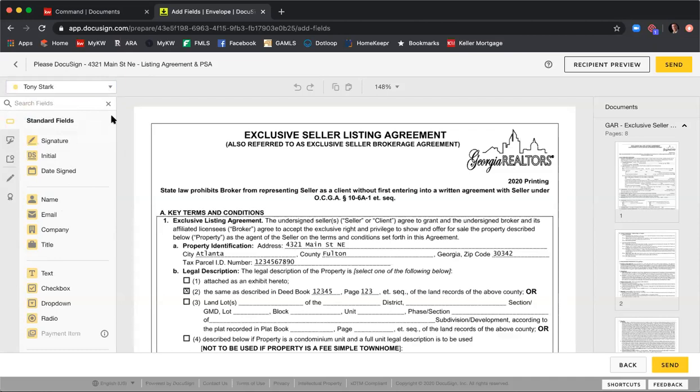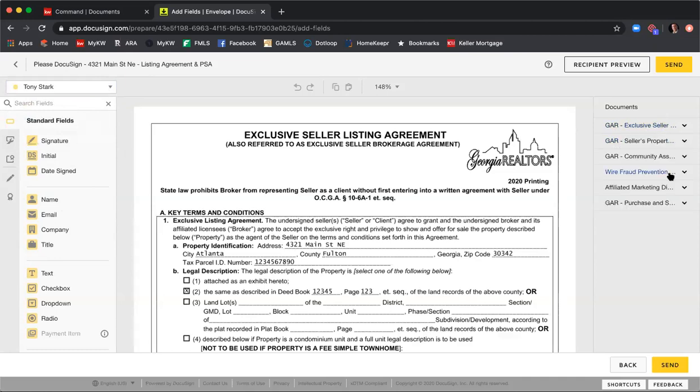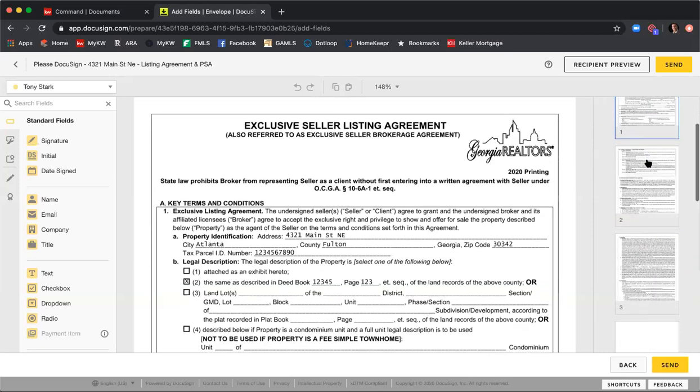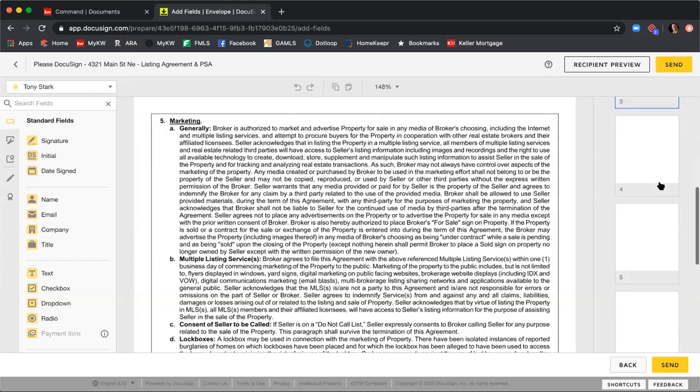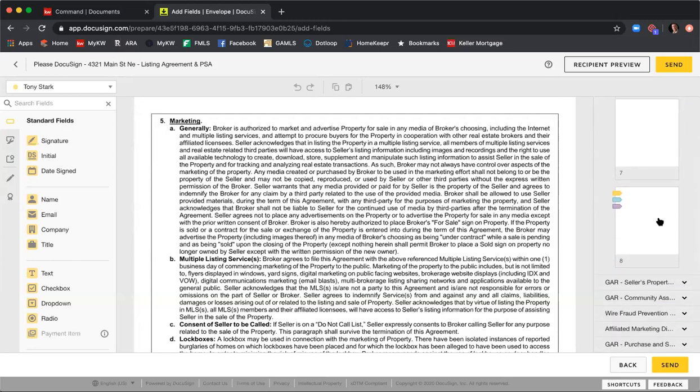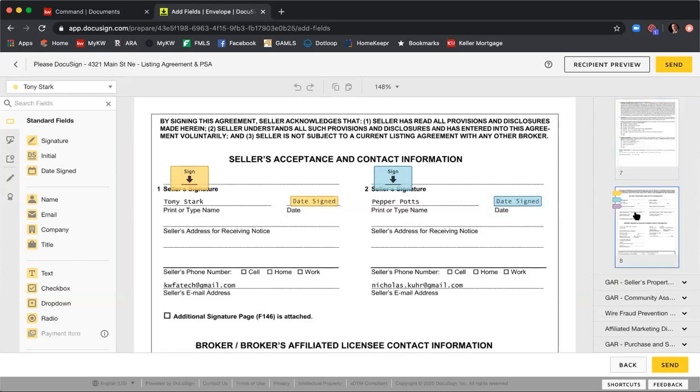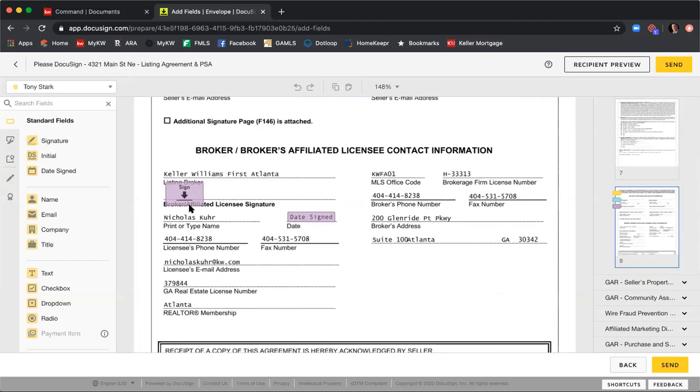are assigned correctly. All right, and then on the right-hand side here, it has thumbnails of each one of the documents. It'll maximize just the first document and then minimize the rest of them, especially if you have a lot of documents. So this way you can quickly go through and see, okay, here's page 1, 2, 3, 4. And as you scroll down, you see page 8 has these nice little tabs here, and that lets you know that there is required information on page 8 for someone to sign. And you can see here, I have my signing fields for Tony and Pepper already included. And then here's one for myself.